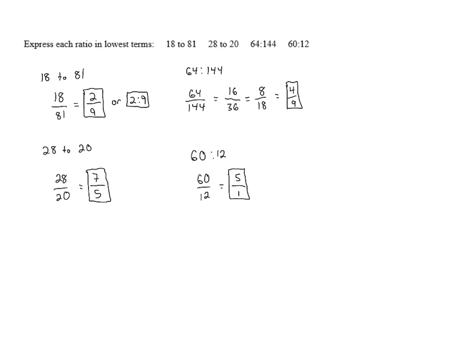Because remember that a ratio is a comparison of 2 quantities via division. So we want those 2 quantities to both be represented. 5 to 1 might mean for every 5 wins, there's 1 loss, or something like that. So having both of those numbers represented is important. We also can't write it with the colon if we only have the 5. We need the 1 there. So that's why we don't reduce these to whole numbers. We leave them as fractions.